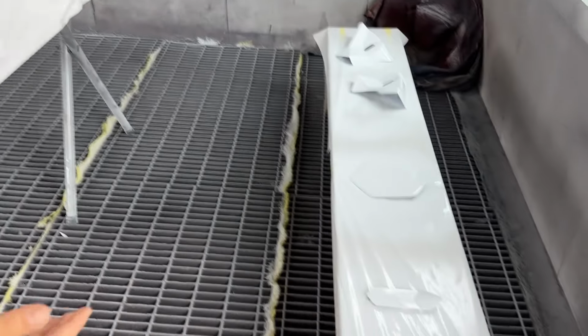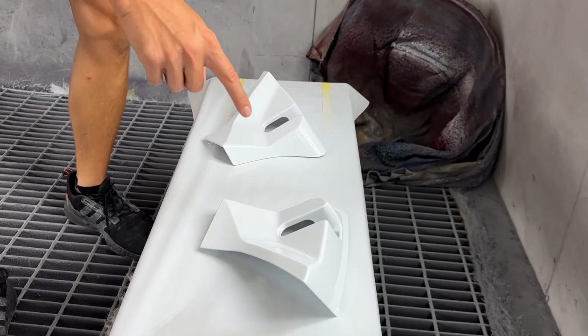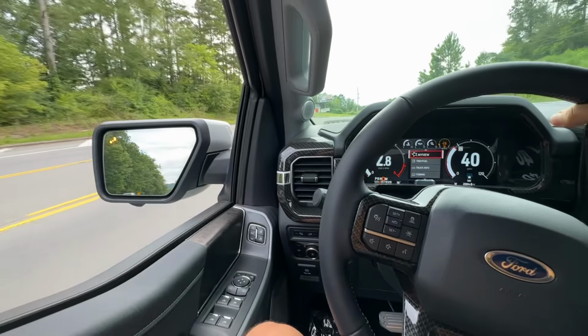These parts right here are just like random trim pieces. We got the gas fuel filler cap right there, and also we got like some door trim pieces right there. Dude, we are literally officially ready to finish up our Lamborghini Aventador. This is the stuff that was holding us back. Now we just gotta let this bake, take it back to the shop, and we can finish up that Lamborghini Aventador.